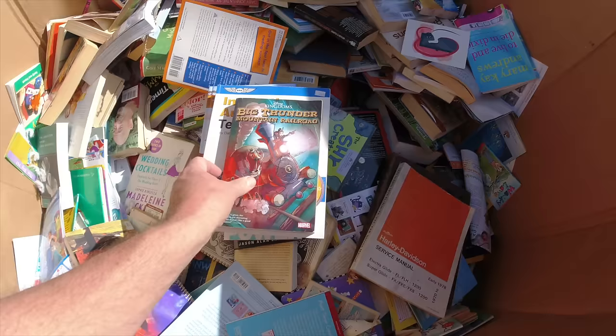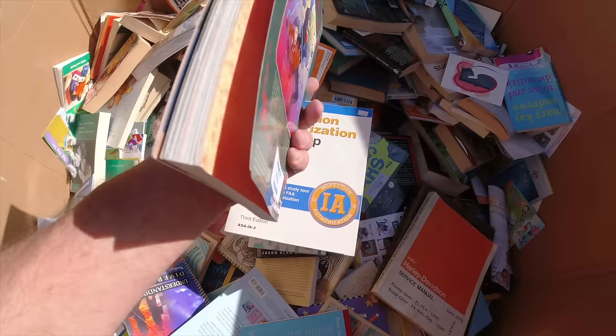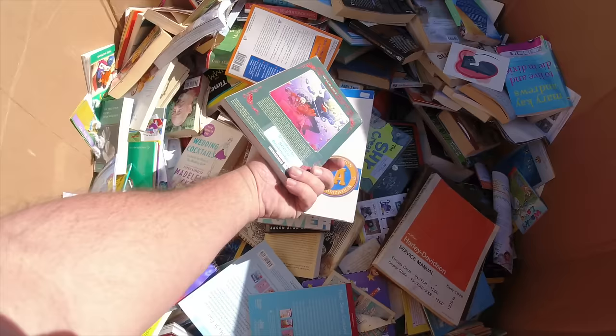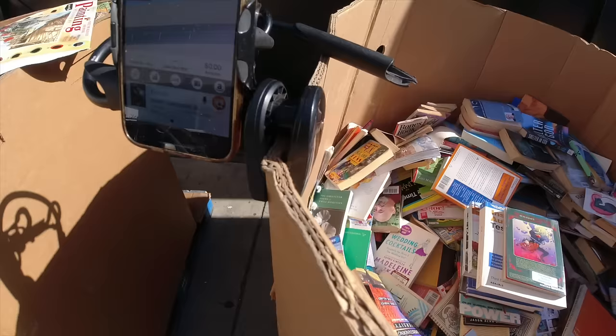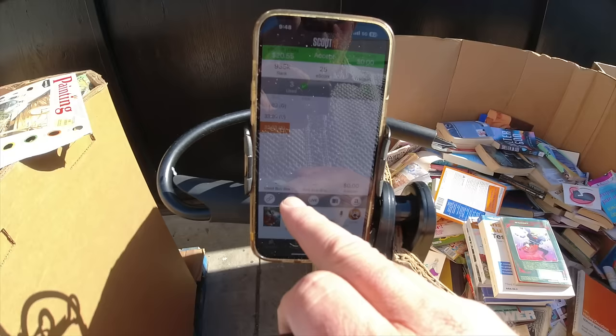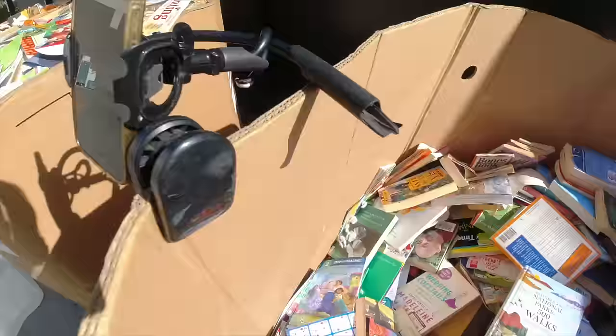I'm going to show you this one - it will pop, but it is like a library book and I want to get those stickers off. I'm going to use a light heat gun - very light - and be able to peel those off, because inside it's clean. Let's scan this particular book. This one right off the bat: $20.55, 25 e-score. Pop over on Keepa to look, and yes it's in that $20 range right now. So that's a good book - I just got to clean it up.